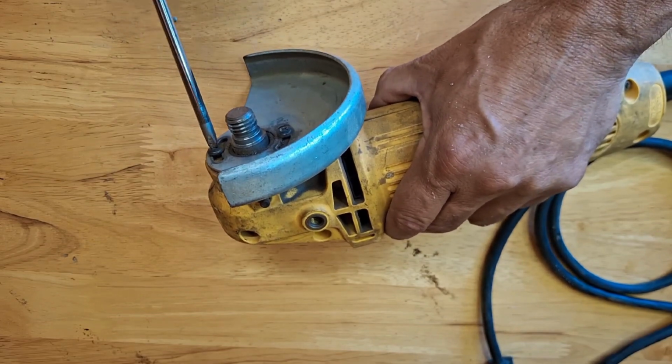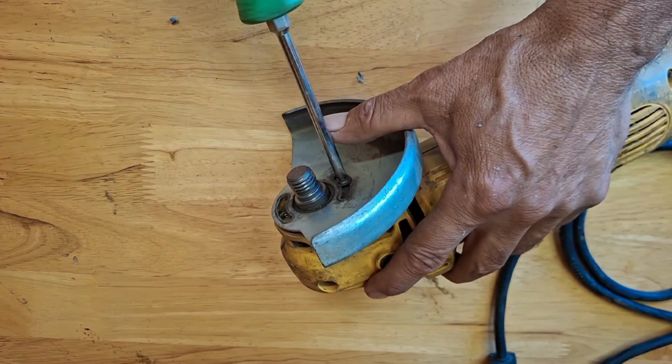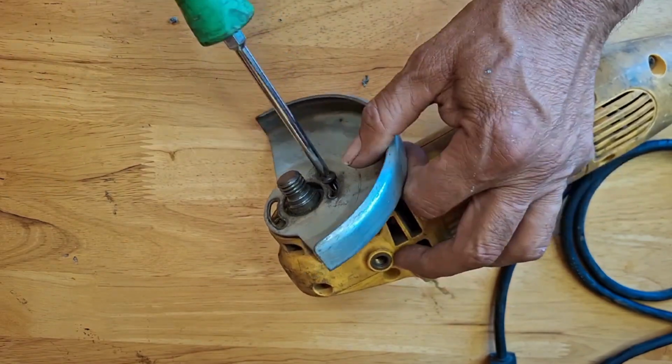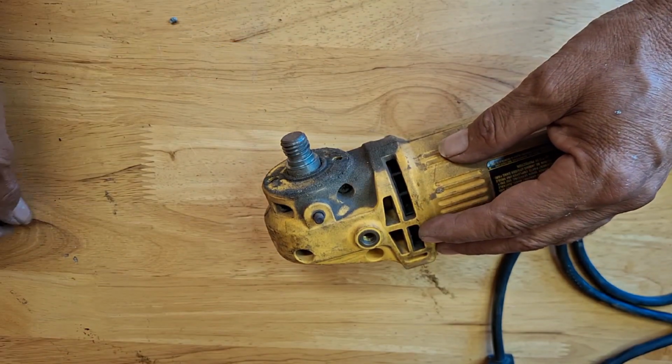We are going to start by removing the shield protector. This is a DeWalt angle grinder, as many of you can tell, just by the color.